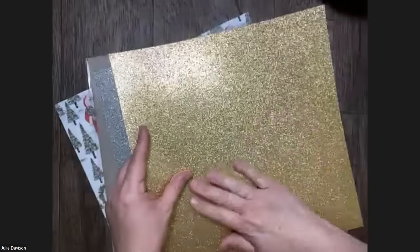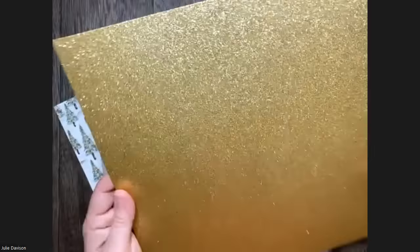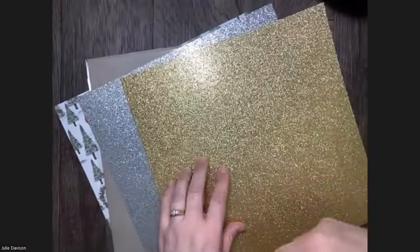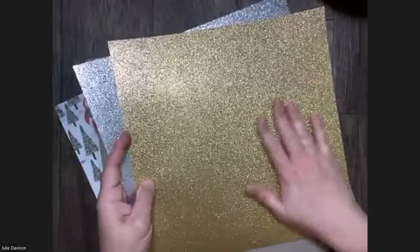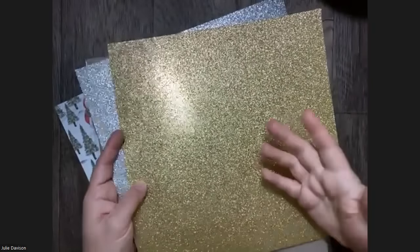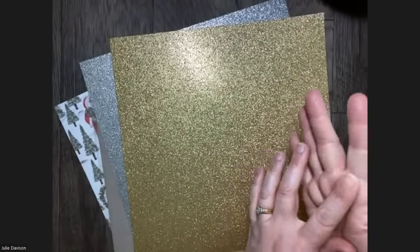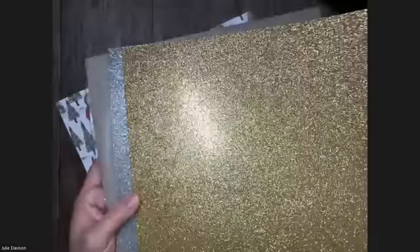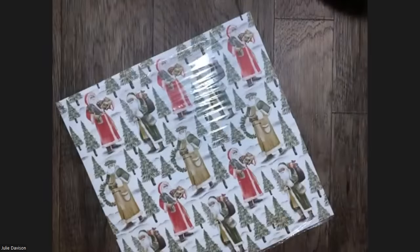And it's not very flaky. It's a very flat glitter paper. It's pretty tight texture, really fine glitter, but nothing's going to flake off, which I have noticed with other papers in the past. So it is definitely, I said nothing, but right there, one tiny little flake. Anyway, just gorgeous, very blingy, and I think it is going to be a great addition to holiday crafting.